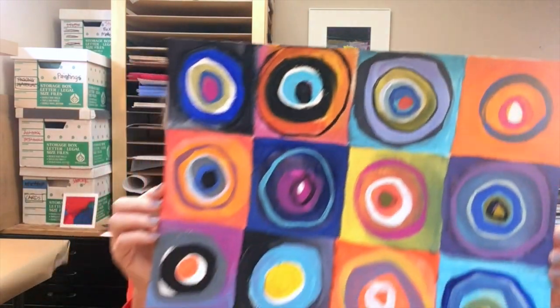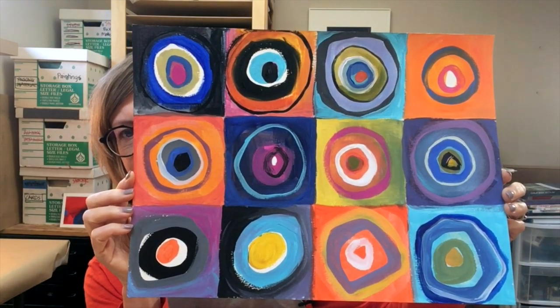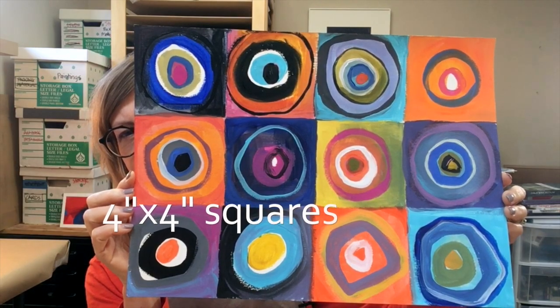So how's this going to work? Well, to begin, I am going to give you a quick demo on how to use four different types of medium. We're going to look at watercolor, pastel, India ink, and markers. You can use whatever type of medium you have at home — you may have acrylic paint, you may have oil paint, whatever it is that you want to use. I'll show you a quick sample here of one that I did some time ago. This is acrylic paint on watercolor paper. It's 12 by 16 and these squares are three by three each.